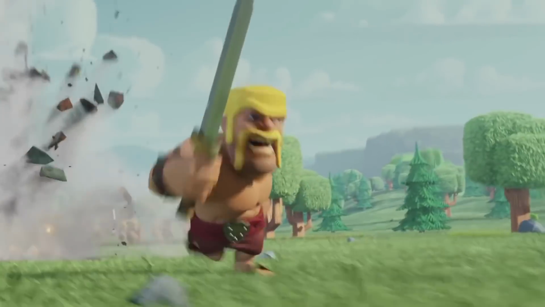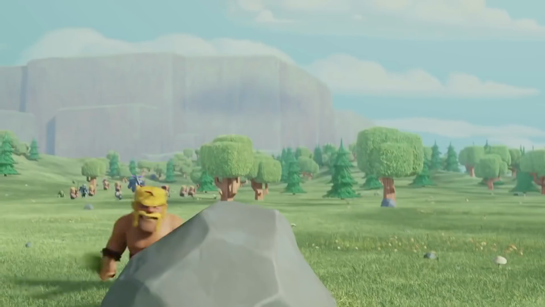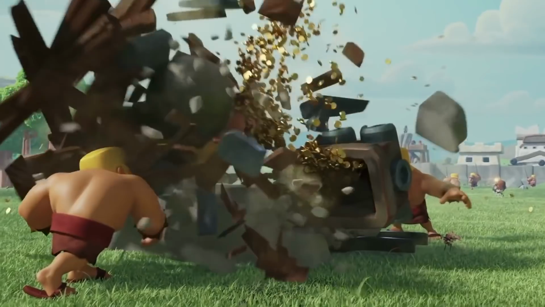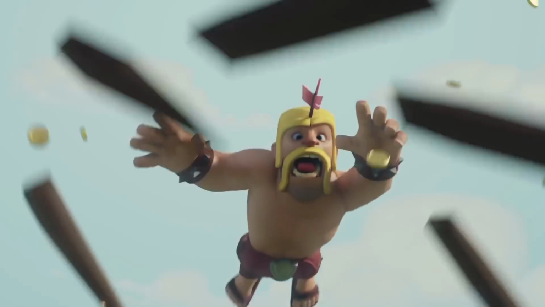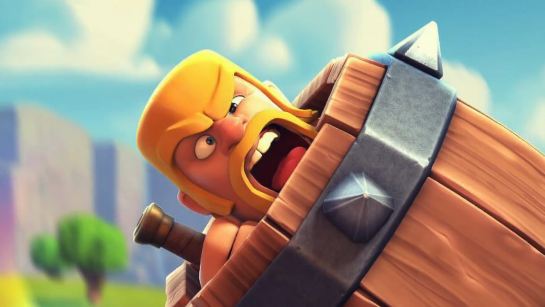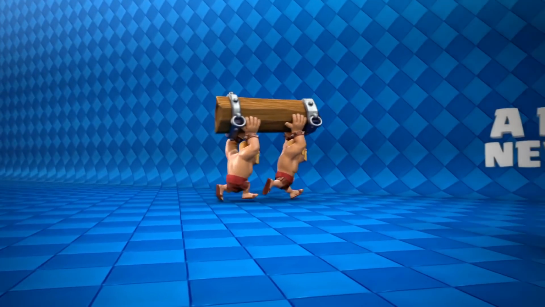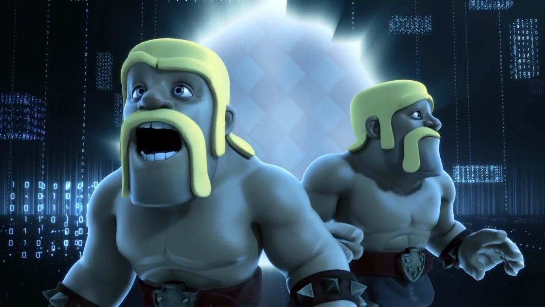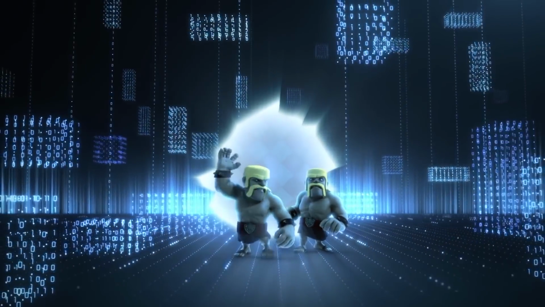Number 3. Barbarians. Now, this is a very interesting change to one of the OG cards in the game. What's the problem? Well, it's pretty much with every single Barbarian card in the game, with Barbarian Hut, Barbarian Barrel, and Battle Ram all being super effective in this meta. The Barbarians themselves are pretty ineffective. So how would I change this card to balance it?